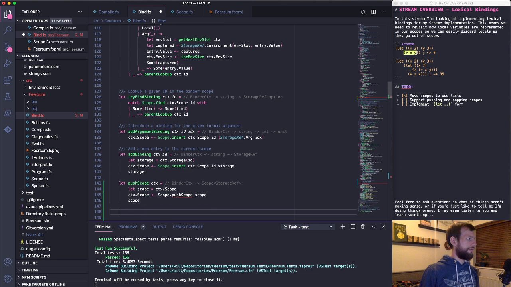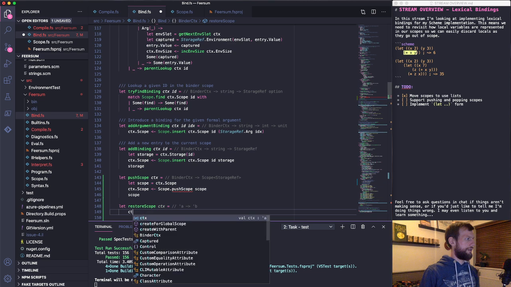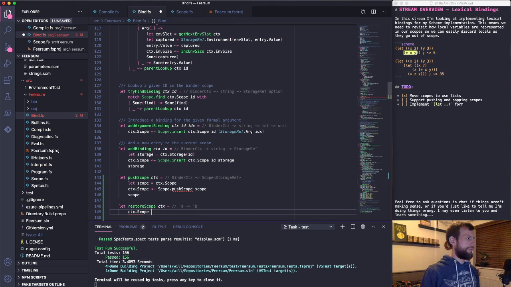And pop scope or restore scope is going to say scope, you give it the scope to restore it to, and it just writes it back. Set the scope back to the restored value.